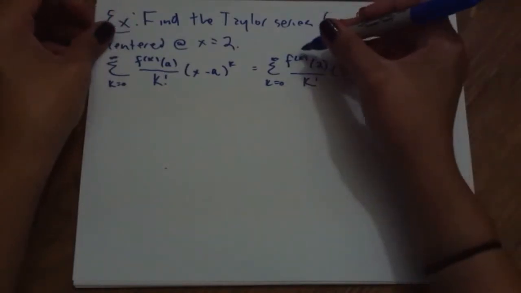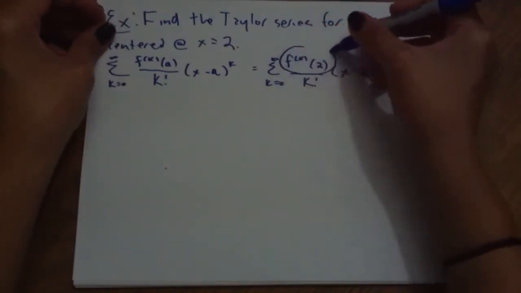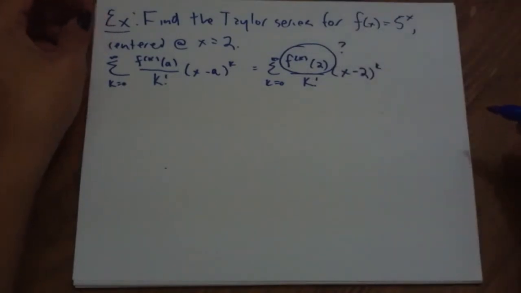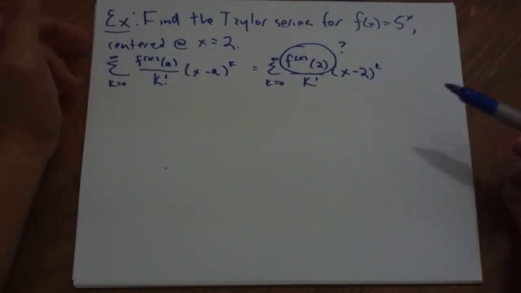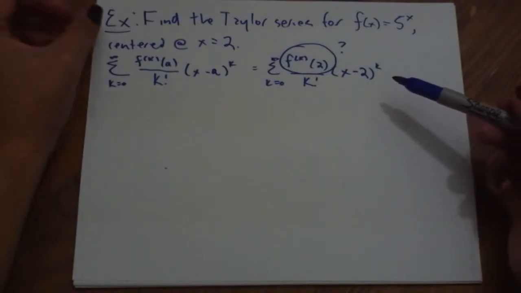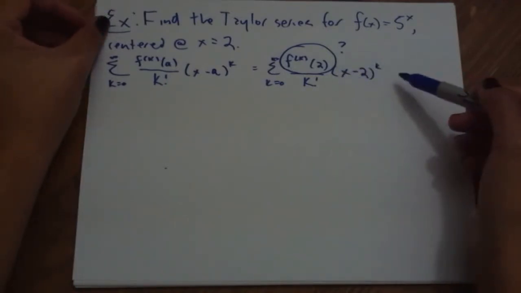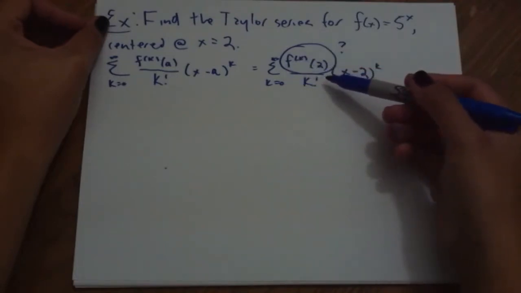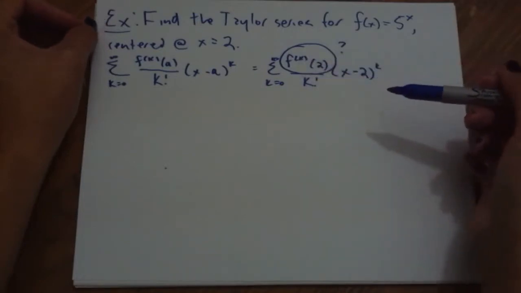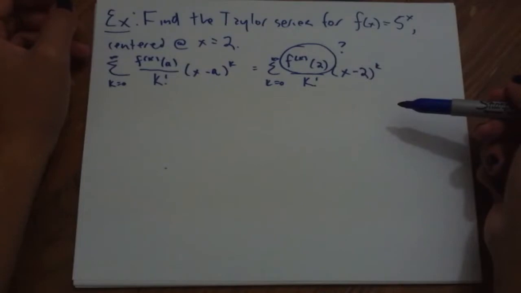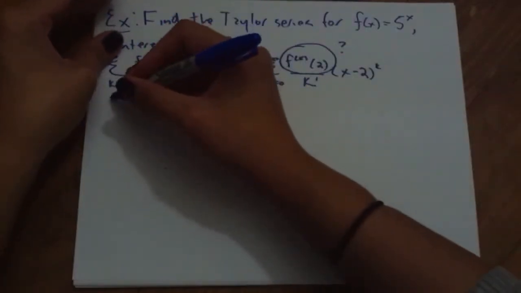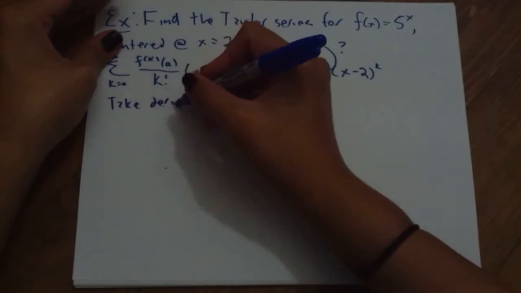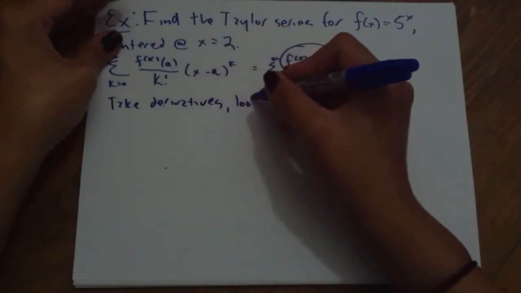And now, the thing that I'm going to be looking for is, what the heck is this thing? What happens when I take a kth derivative at 2? Everything else in this formula is pretty explicit. And this kind of matches up with what we were saying for our power series: you need x minus a to some power, and then you need a formula for your constant coefficient that goes alongside of it. And since I don't know what my kth derivative of f is, I really don't have my formula explicitly here. So that's what we're going to be looking for. My goal is to take my derivatives and then look for a pattern.